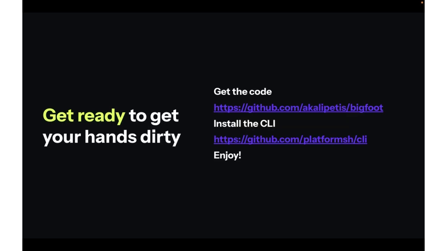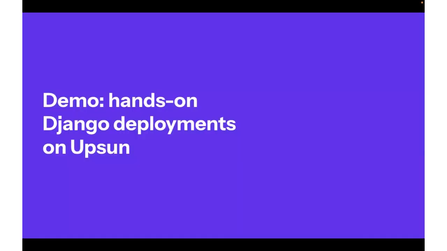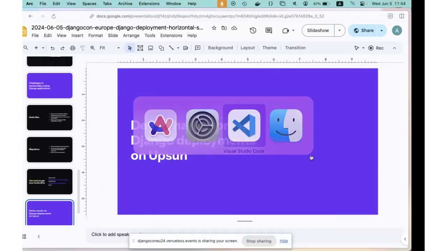I'm going to deploy to Apsan as well for the sake of the demo, but this is something that you can do either later on if you want to, or on your own time. It's not necessary for now. So let's see how we can plan for those things and see how we can make things better.